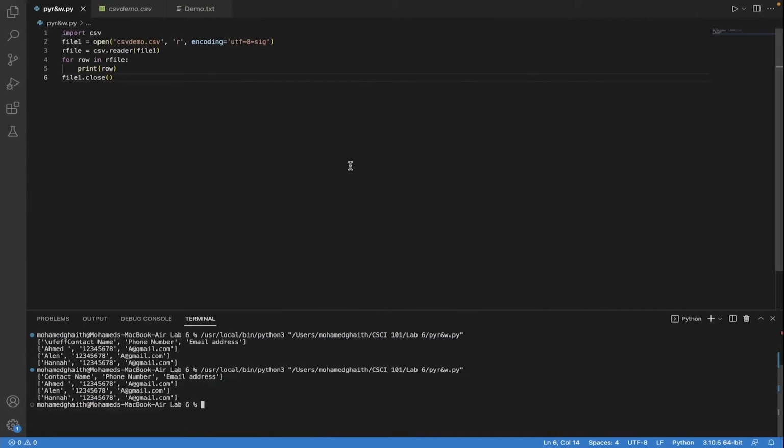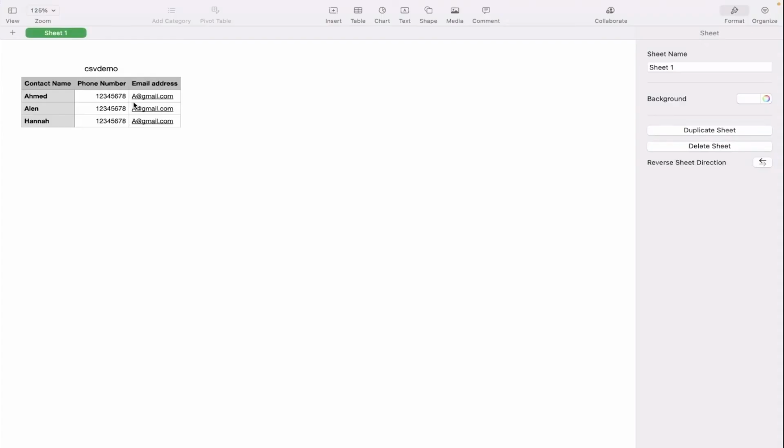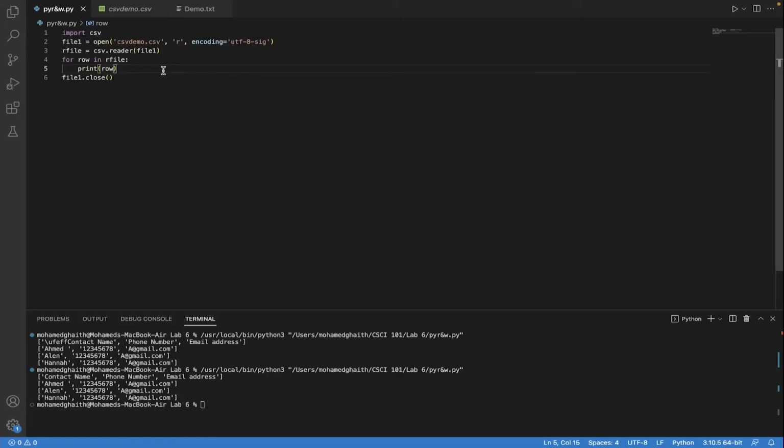Now first I'm gonna show you something before we go to the write mode. Let's open this CSV file and see how it's looking in the Numbers app. This is how it looks for now. As you can see, a column for contact name, phone number, and email address. Now let's add a contact. We're gonna do this by adding a new row.